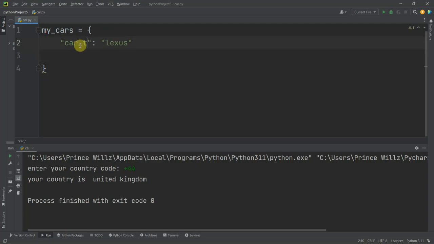Let me make this car type. Lexus. Then car model. Maybe 350. Lexus 350.